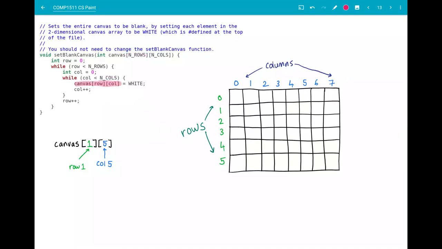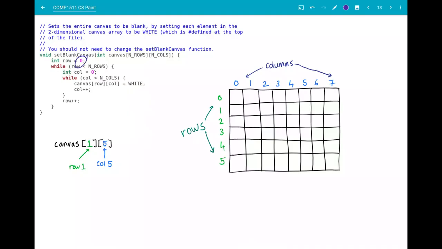This code we've got here is showing indexing into a two-dimensional array. It's got canvas and then the specific row, which of these ones here we're going to be looking at, and then the specific column, which of these ones here we're going to be looking at. For example, if the row contained the value 1, we'd be talking about this row here, and if this column variable had the number 5, we'd be talking about something in this column. Canvas at position 1, 5 refers to this specific point right here. But looking at what the code is actually doing, we're saying canvas at position row and column equals white.